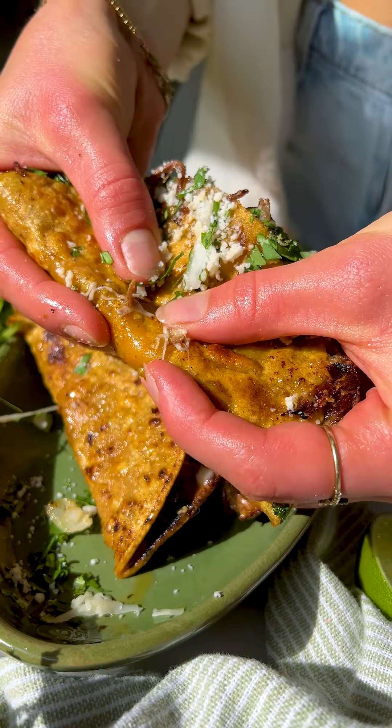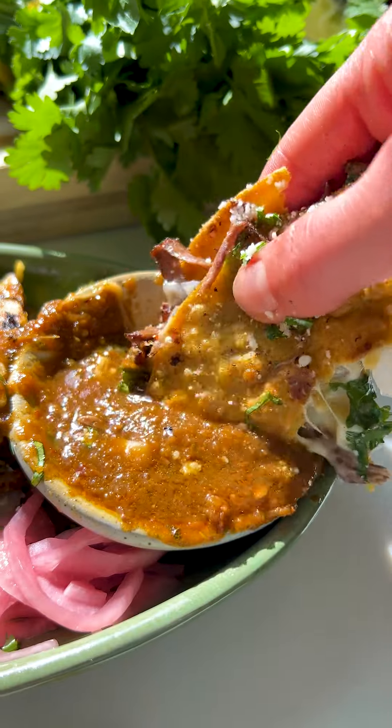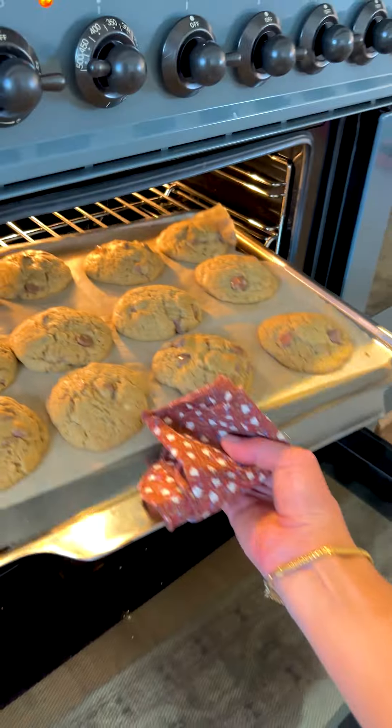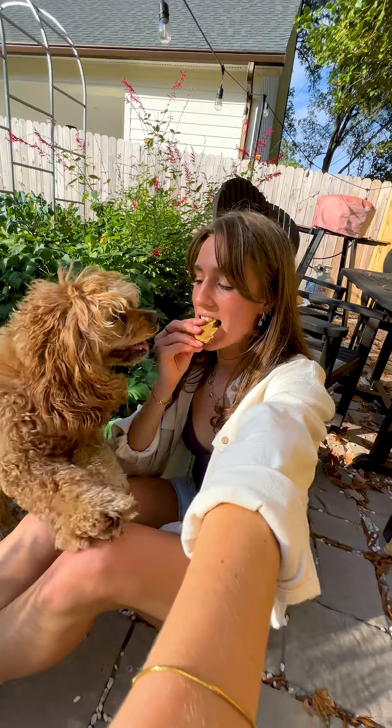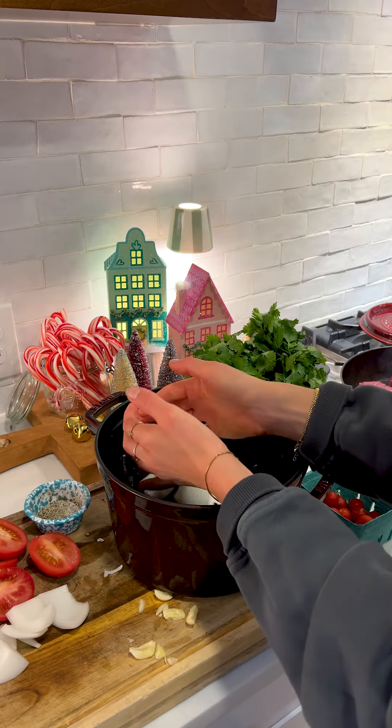There is something about Mexican food that keeps it a staple all year long, especially when it comes to birria tacos. The shredded meat comes out with so much flavor and it's so tender, and it makes an awesome meal prep for traveling — which just so happened to be perfect since our fall girls trip was this past weekend. I also prepped some brown butter cookies, which we'll get into later.